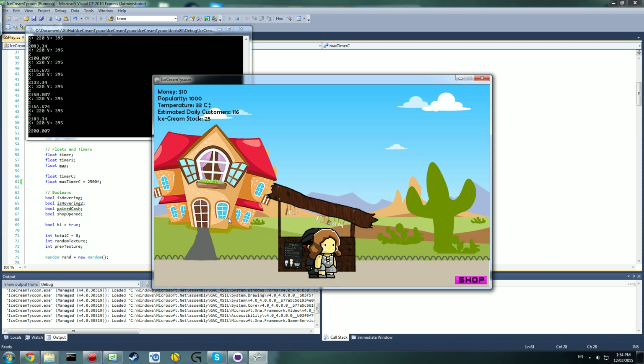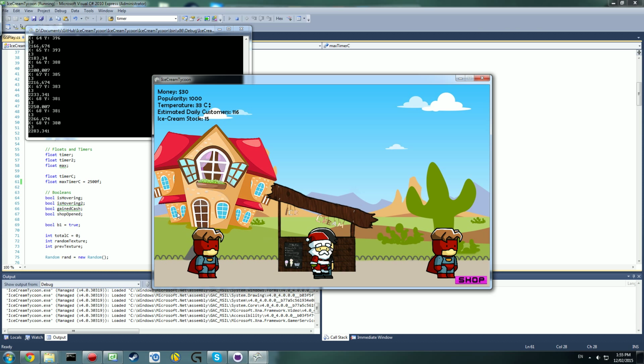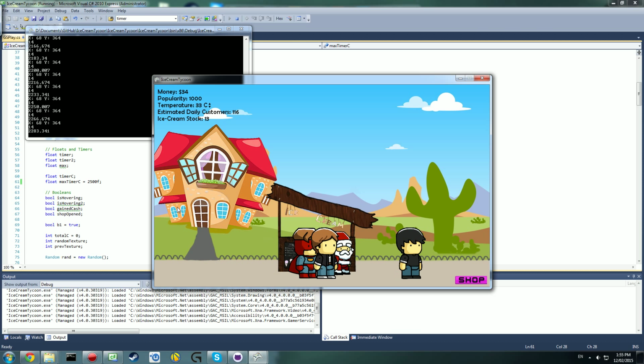These are just some Scribblenauts people I found on the internet to test with. As you can see, your money goes up, your ice cream stock goes down. Yeah, you just watch it go. 116 daily customers if you have 1,000 popularity. I'm just testing it under some conditions to make sure this runs smoothly, so I set it to 100,000 to see what it was, just to make sure nothing broke, so it's all good. Santa Claus, superhero, some normal looking person, Santa again. Basically they're going to be randomly generated characters that will walk on.